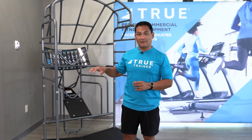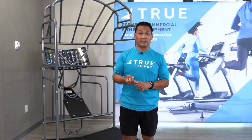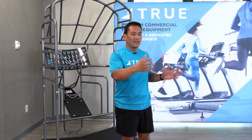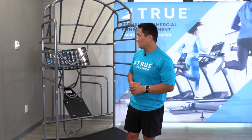There are some other facilities I want to mention that actually have like 5 or 6 of these lined up side by side, and they do like small group training on this, which is really cool. Small group mobility and flexibility training. Or I've seen it where they've done a small group HIIT session, then they do a cool down on the stretch cage. Really cool. And they can go side by side too, and then they look really nice together.